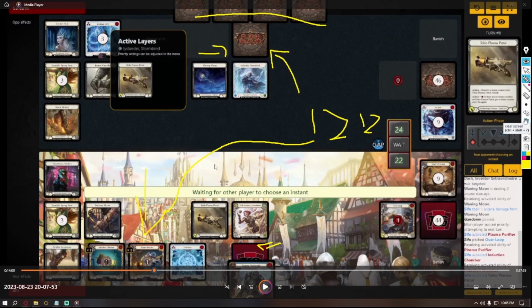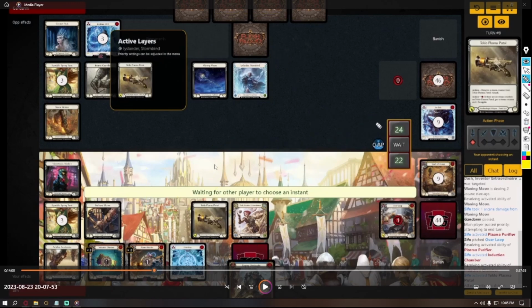Right? Where this is guaranteed chip damage, most likely. Because I don't see a world where they block any of this. Because if they want to turn on their Scar, they want me to hit them.